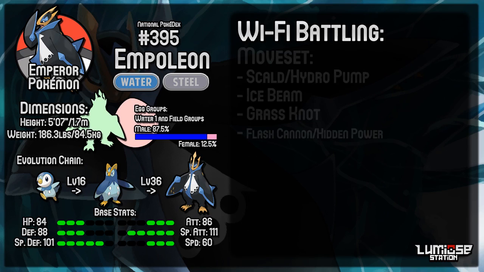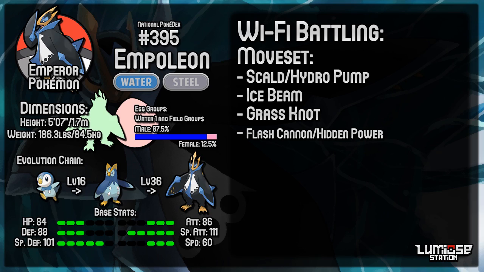Moveset here is Scald or Hydro Pump. Because we're going all-out attacking, we can use Hydro Pump here just to get the power off. Then we have Ice Beam, then we have Grass Knot, and then finally we have Flash Cannon or Hidden Power. Hidden Power really depends what comes up. If you get a terrible Hidden Power like Water or Grass or Ice, which you already got, you may as well put Flash Cannon there, but if it's a different one to give you a bit more type coverage, then definitely go for it there.